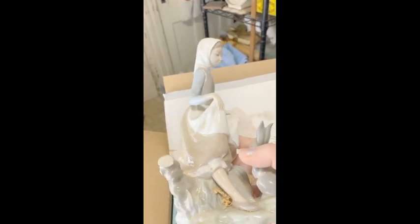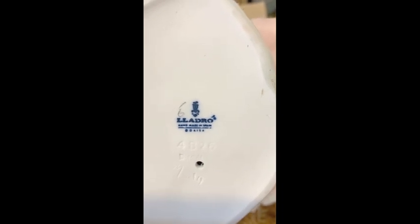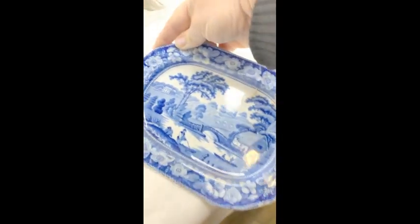A little bunny. Kinds of markings. Handmade ladro. Well, that's the first thing that's got the name that's on the box, so that's kind of cool. And that grass. So we'll put that on the floor for a minute. What do we got down here? Oh, that's pretty. I wonder if that goes with that picture.